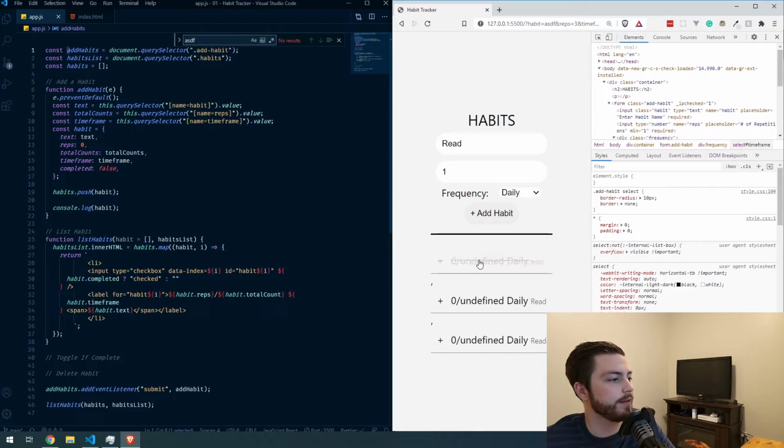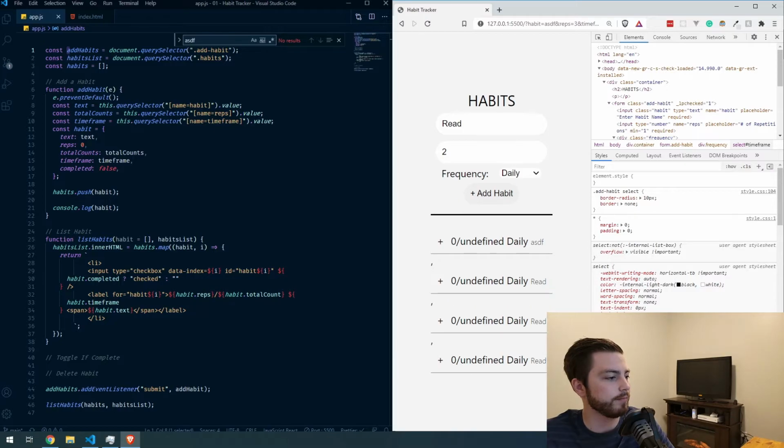Okay. So at least it checks it off properly when we're clicking on it. But there's no logic there. And it's giving us an undefined here. So let's look into that. Why is it not listing the number that we put in here as the number that gets listed? Okay, just giving us undefined.